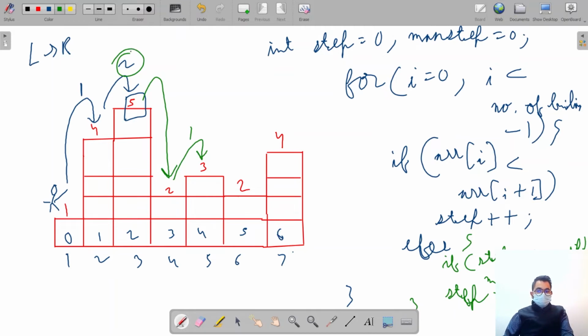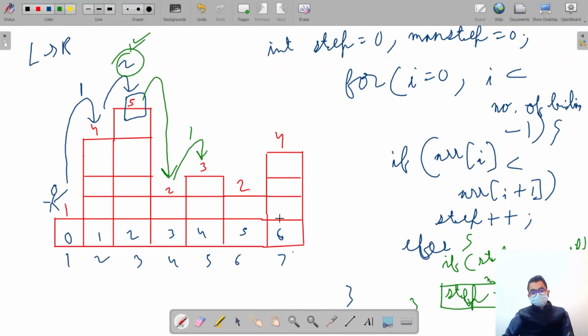From here I had two consecutive steps, and if I don't reset, 1 is going to be added because of step plus plus, 2 plus 1 is 3, but there are no such consecutive steps. So we need to reset our step to 0. Currently we don't have any consecutive steps. That's what it is showing.